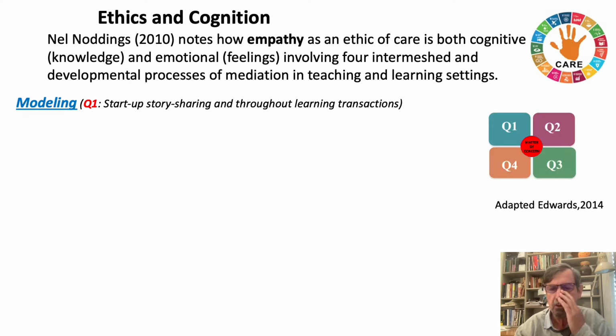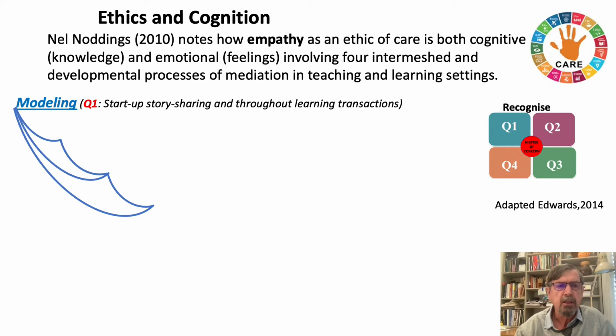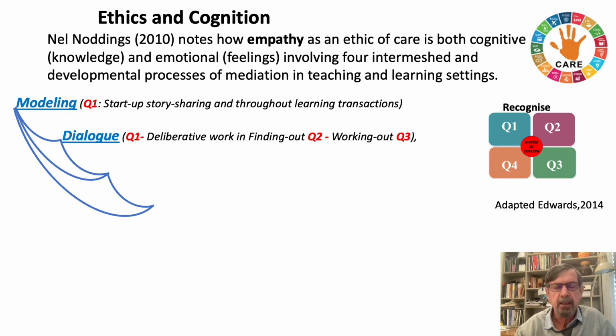And here we drew on Anne Edwards' work, who looked at how in the startup, recognizing of concerns and the engagement of the students was activated by the teacher, and in our case, work with startup stories. Then Noddings goes on to point out that dialogue is then possible, and we're able to get deliberative work of finding out and working things out, where the students are able to assess the situation based on their ethical imperatives.